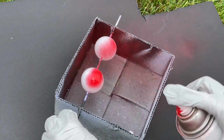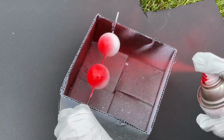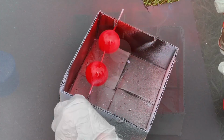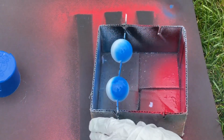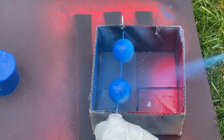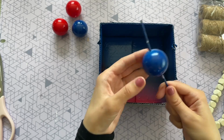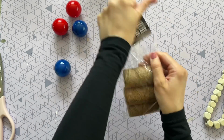So I'm just going to carefully spin that wire back and forth to make sure that I'm able to reach every area with my spray paint. This is usually how I paint all of my wood beads because it's so fast and easy. Once they are dry, you can just give them a little spin and carefully pull them off that wire.